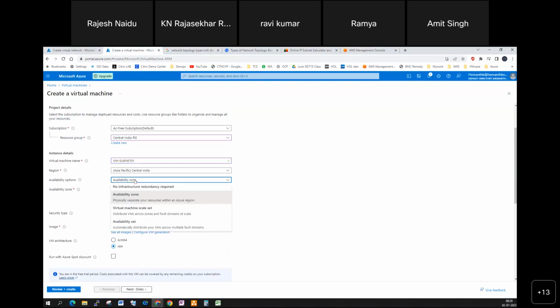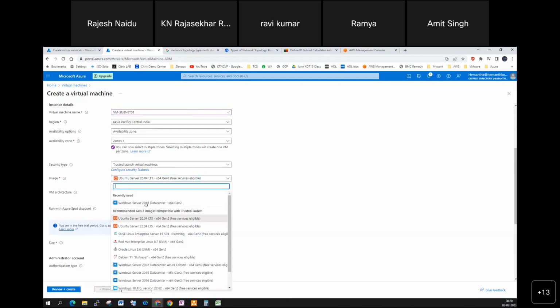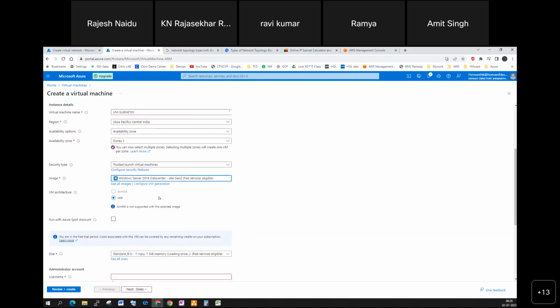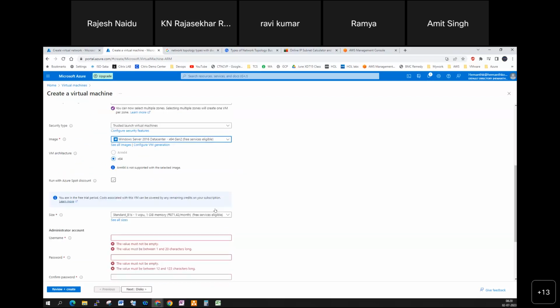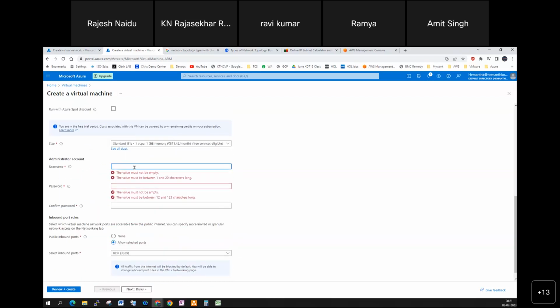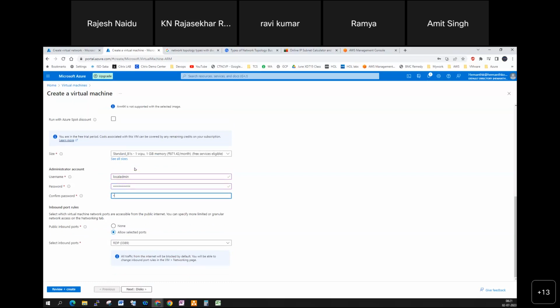And availability zone, by default I'm selecting that. I don't want to make any preferable zones, I will go with the default option. And which operating system we need to create? Windows Server 2016. I'm selecting the free tier eligible machine, and the size is 1 GB RAM, 1 CPU, and I'm going to create a name, username local admin, and password. Done. RDP port I'm allowing here. Go to the next, disk.